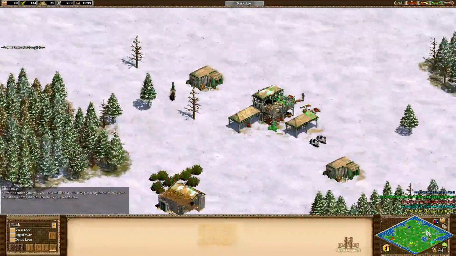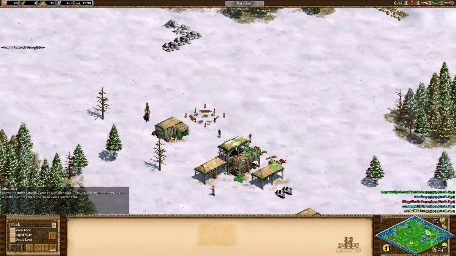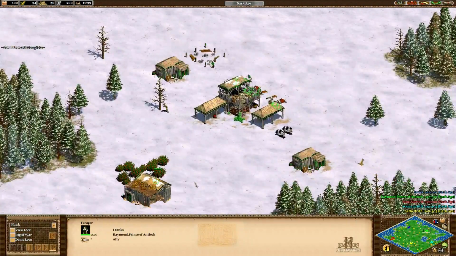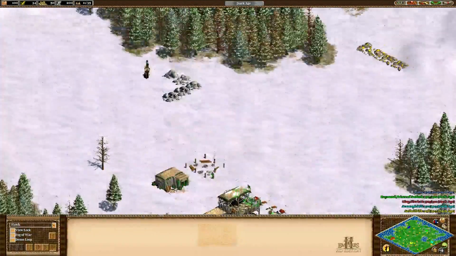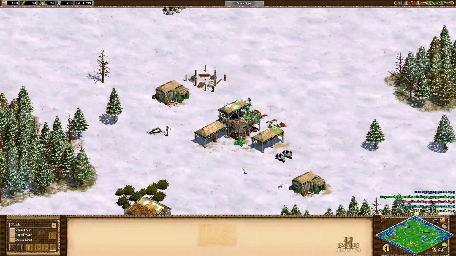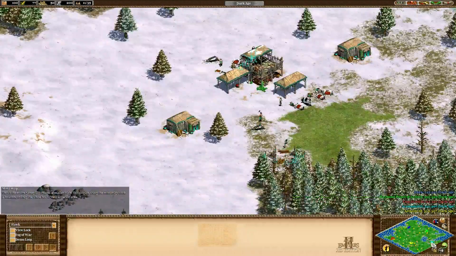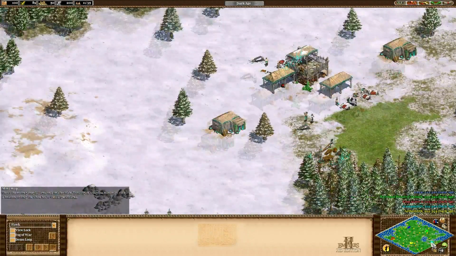What the AI are doing. Yeah, and you can see the AI do about the same thing as me. They already got their mill up. Got one dude chopping wood. Two guys, actually, three guys chopping wood. They're doing the same thing.